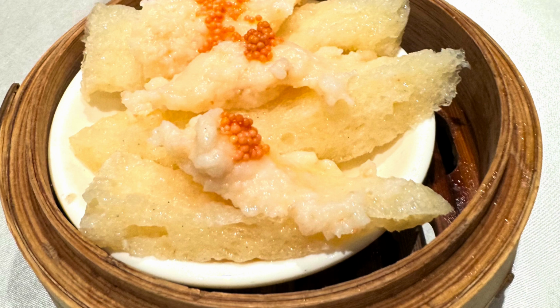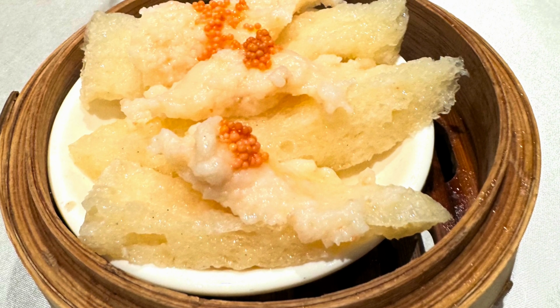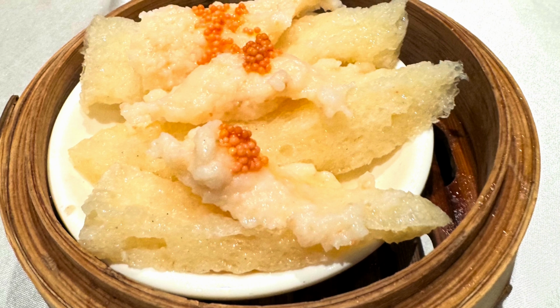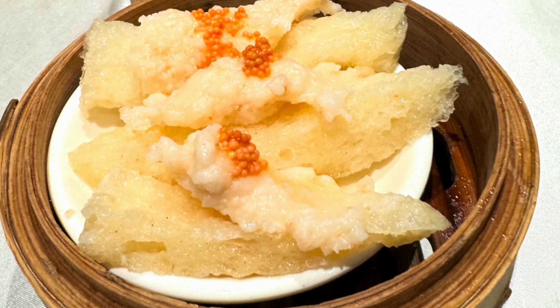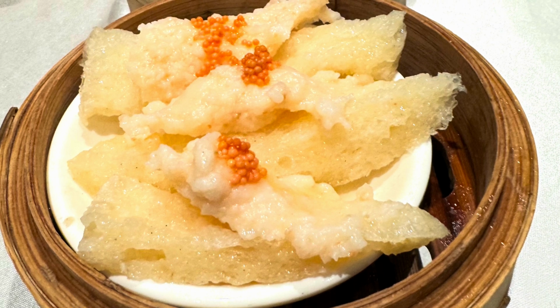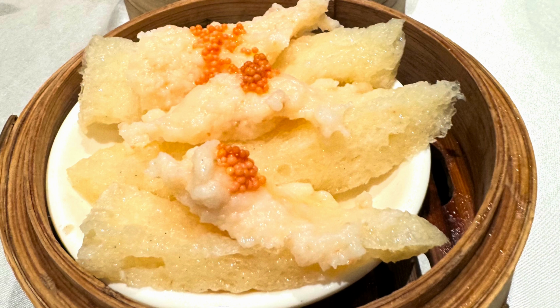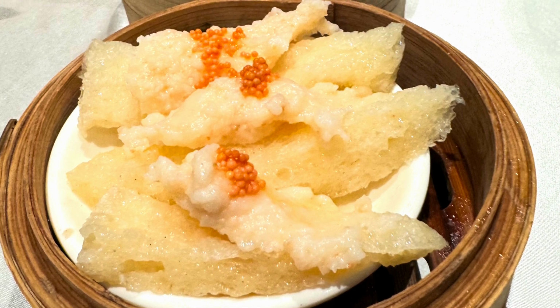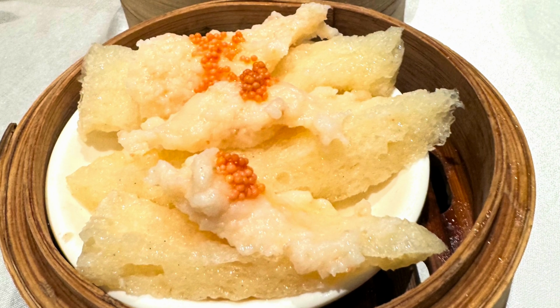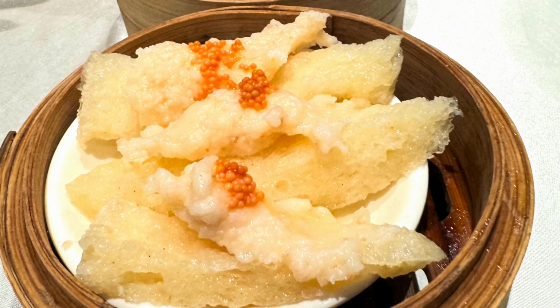I think this is one of their signature type dishes. I thought it tasted very good, and the design actually looks better than probably what it feels like, because when you actually pick it up, it kind of crumbles into different pieces. It looks good, but once you pick it up, it does separate out, and you have to eat the individual parts of it. But once you eat the individual parts, they're all quite decent. So I think it's a successful dish.